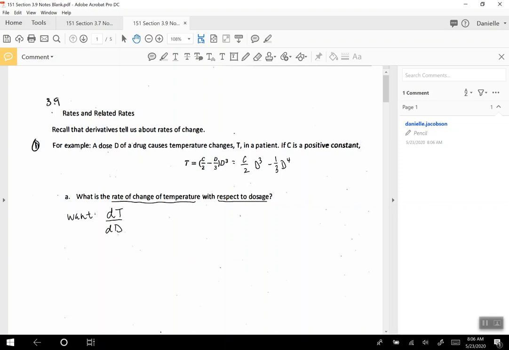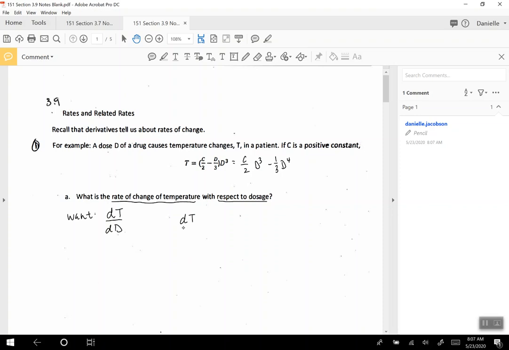Okay, so if I'm looking at what I have, this actually looks pretty nice, and it's more gentle than some of our questions will be, and that's because if you think about it, we want the derivative of t. Well, we have the equation of t. We're taking this with respect to d. Our only variable in here is d. So this is actually just like 3.7, and I'm doing this so we can differentiate between 3.7 and 3.9. So I just simply need to take the derivative of this equation to get dT/dd.